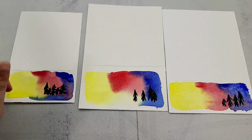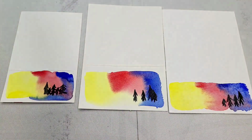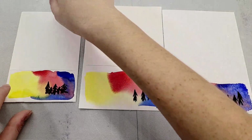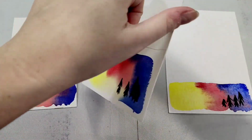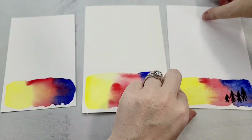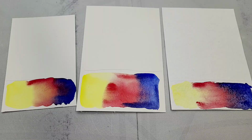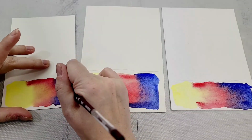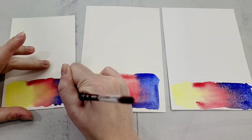So from right to left, Fluid 100, Baohang, Shizen. These are probably still wet, but they are dry enough that we can hopefully flip them over and try the same thing on the opposite side. I do think the fronts definitely perform better than the backs, but it's difficult to find papers that are good on both sides. And this isn't really a paper review anyway.